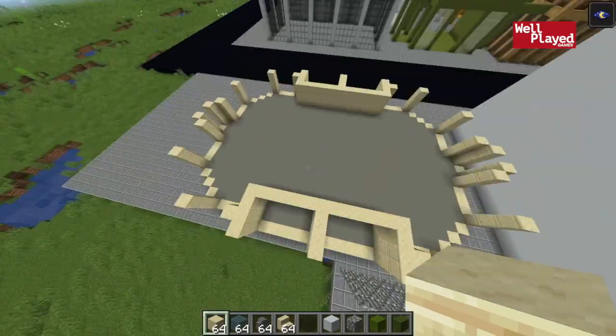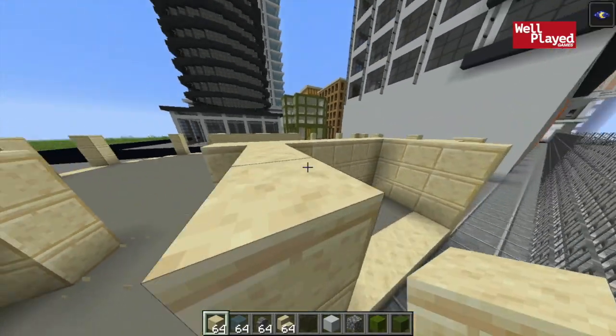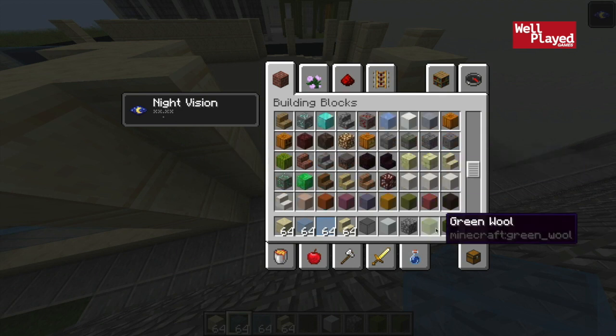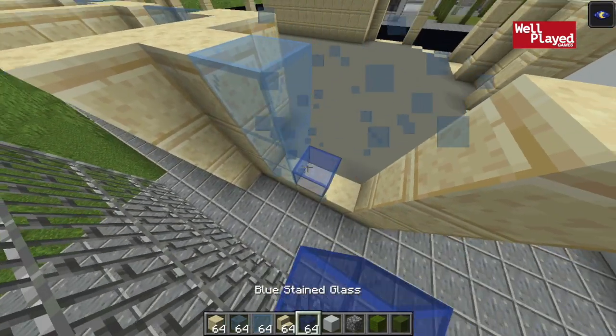Okay, cool. So we got our balconies kind of laid out. What I want to do now is add some windows, or I guess an entrance, so people can get out onto the balconies. And again, I want to use the light blue stained glass for this. For the regular windows, maybe we should do something with some other glass as well, like blue. And if we did something like this, would this work?